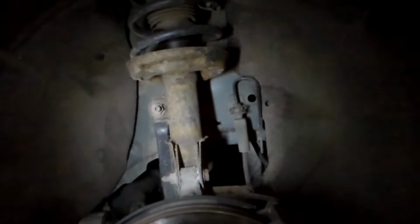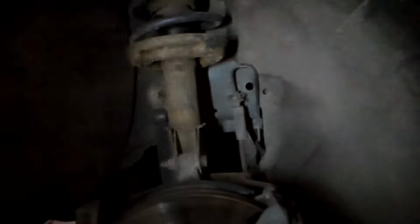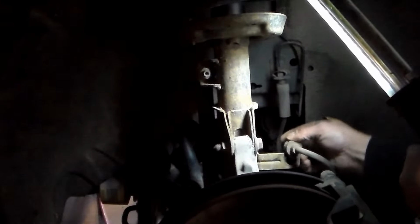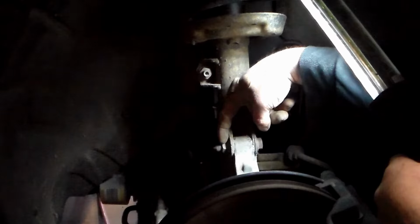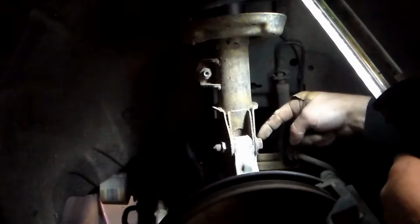Again, we have this jacked up to take some of the tension off. We're going to go ahead and remove those bolts, and then I'll show you what's next. You'll see here where I just pulled this straight up out, and you can see how that fits in there. Now I'm going to put an 18mm wrench on this side and my impact gun over here. We're going to get these two bolts off.